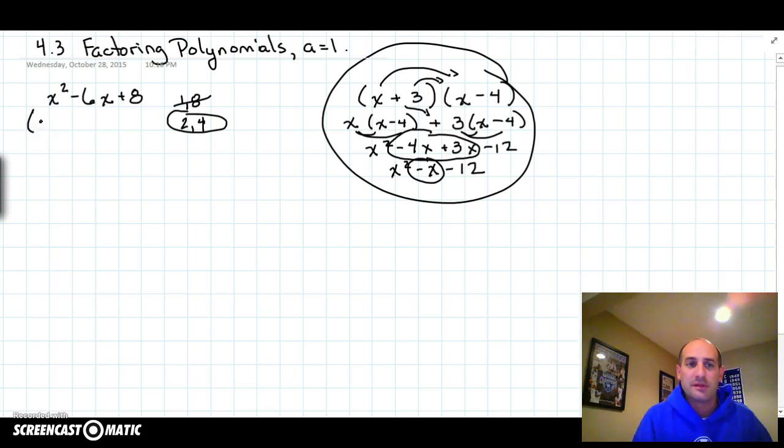So I'm going to have a set of parentheses here with x at the beginning of both of them, just like I had over here. I know that's appropriate to have because I have right here x times x gives me x squared if I looked at no other part of the problem.